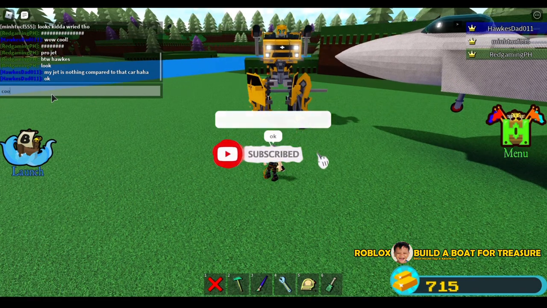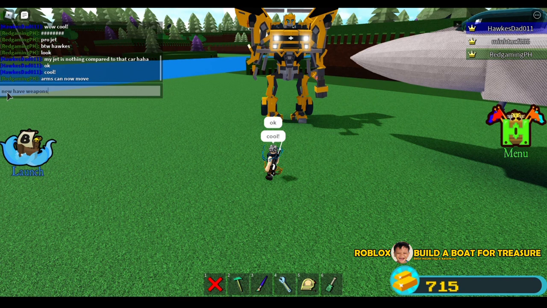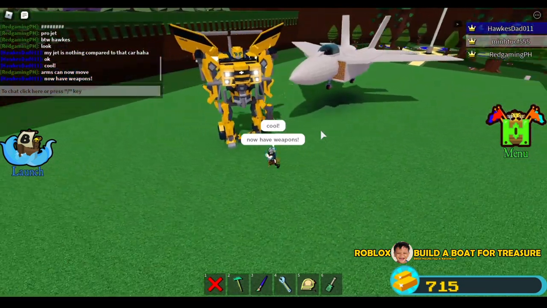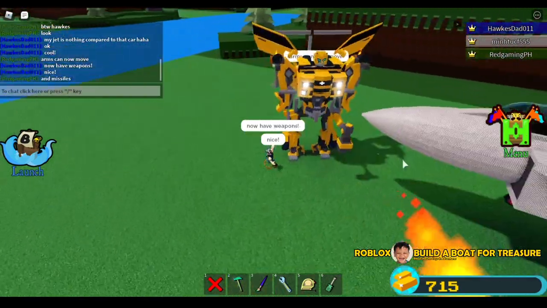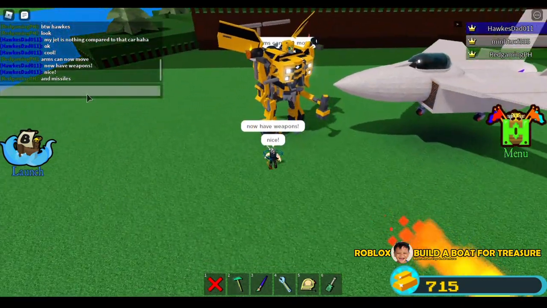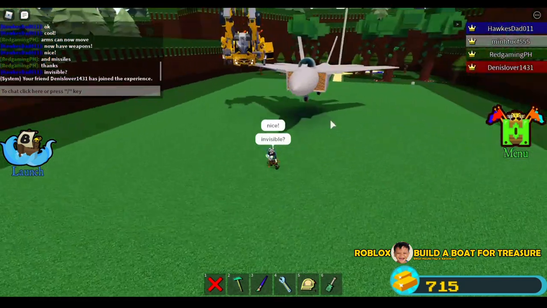Look at this, guys. I have a visitor, and this is Bumblebee again. And this is actually RedGamingPh's Bumblebee. Look at this, guys. He actually made an upgrade, so it now has weapons and missiles. Oh, look at that! Cool. So, some invisible missiles. Yes, it is invisible.